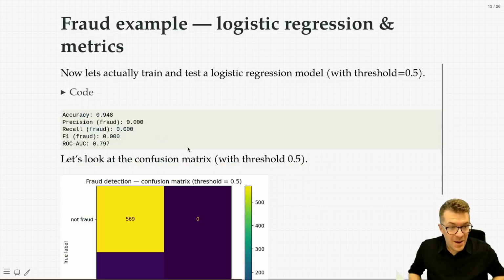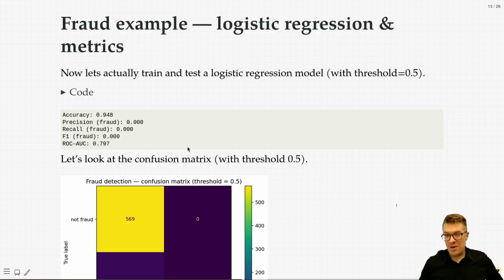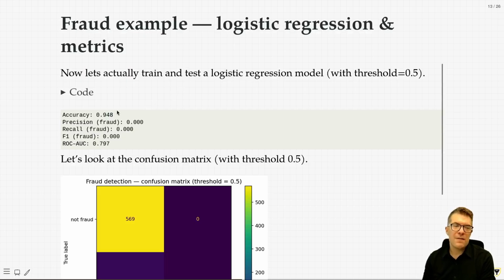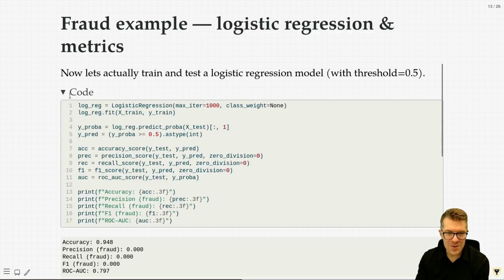So to some extent, unfortunately, this logistic regression model falls into the trap that we've laid for it. It also, just like the pathological model, will give an accuracy that is very high, right? Like 94.8% seems like a very high number. It's an A+, right? So it should be good. But the precision we get for fraud and the recall we get for fraud are all zero, which is obviously not what we would hope to have in a model.